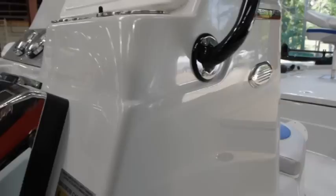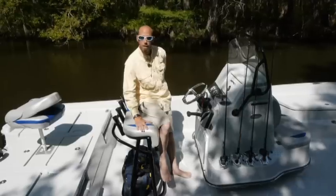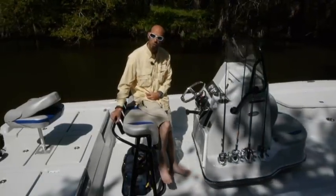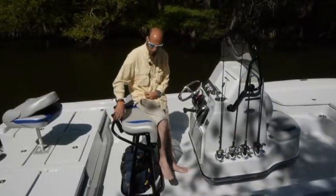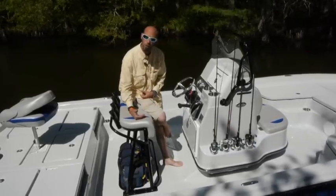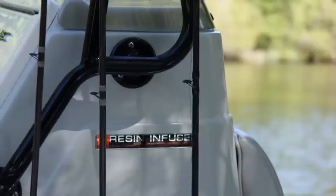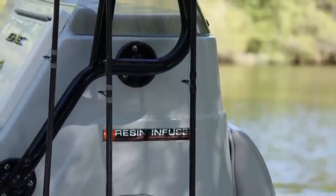There's a huge glove box in the boat. We've got our Teleflex steering, all rigged up, standard outboard. Nice lean post. You've got your four rocket launchers for four more rods in the back of the boat. Underneath it'll actually accommodate a 98-quart cooler. All Epic Bay 22SCs are available with high-performance powder-coated grab rails and lean posts.